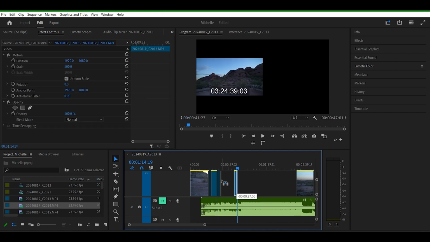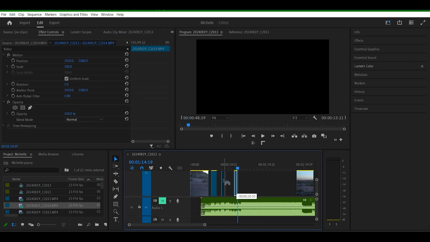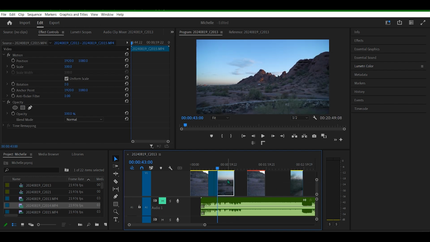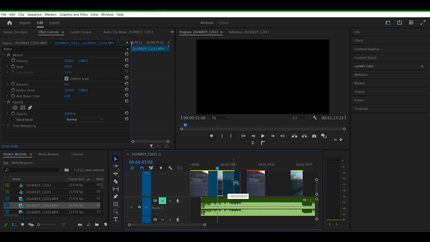And now you see how they snap together? They're magnetized. Now right here, if you come to the magnet, you undo that, you'll get to do it free, like free play. You see how it doesn't snap anymore? So we're gonna hit that, and I'm gonna keep that together with this one. I'm gonna keep all these together right now. So I'm gonna do ripple delete. I'm going to bring this closer so I don't have to scroll so much. I'm going to move this over, as you can see.